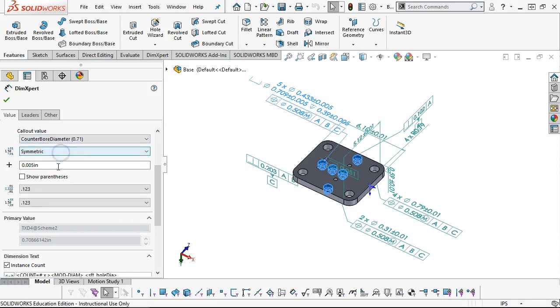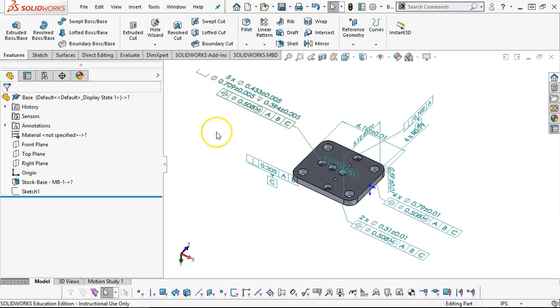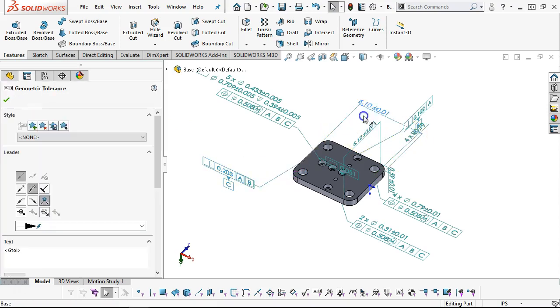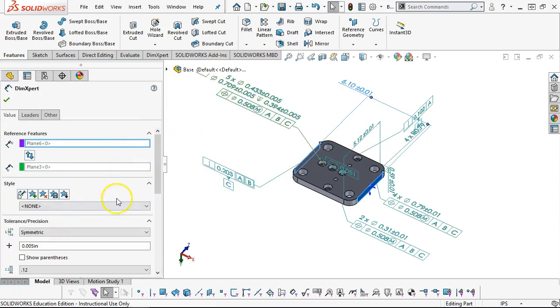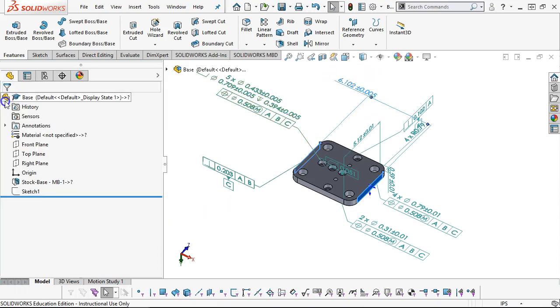So let's go to the counterbore. Okay, so that one updated, and lastly that one updated. So if we tinker around with it, I believe that if it was in the 3 decimal places when we applied it, it would carry across rather than having to go back through and update. All right, so like the 610, let's just check one more time. Oh, not a min. There we go. And then a 3 decimal places.